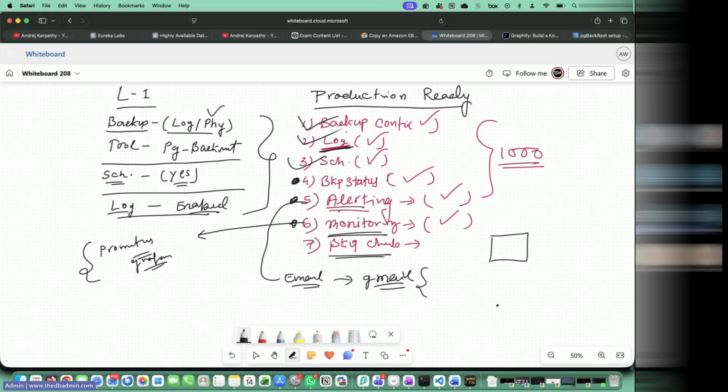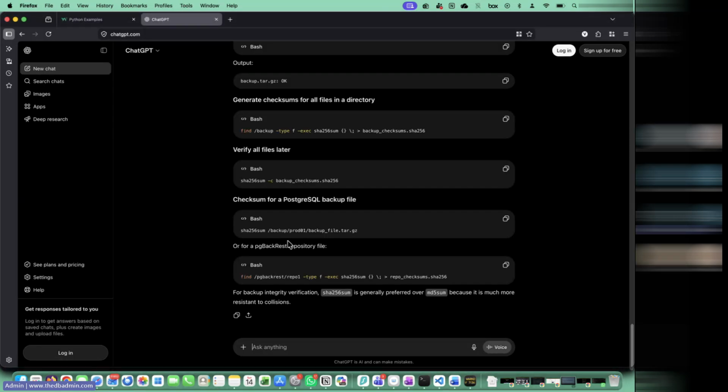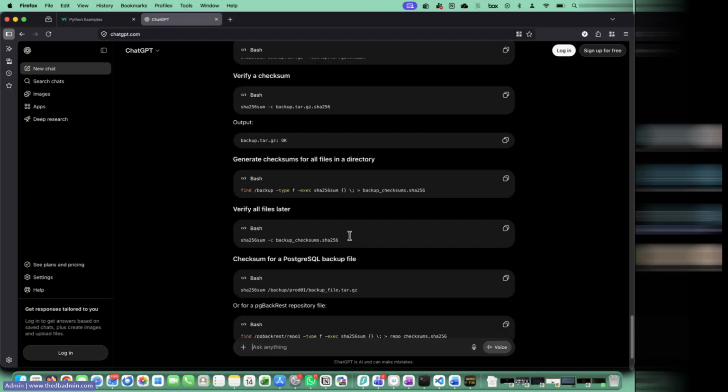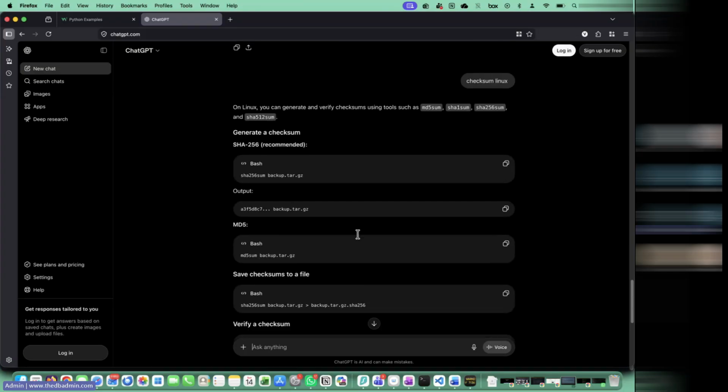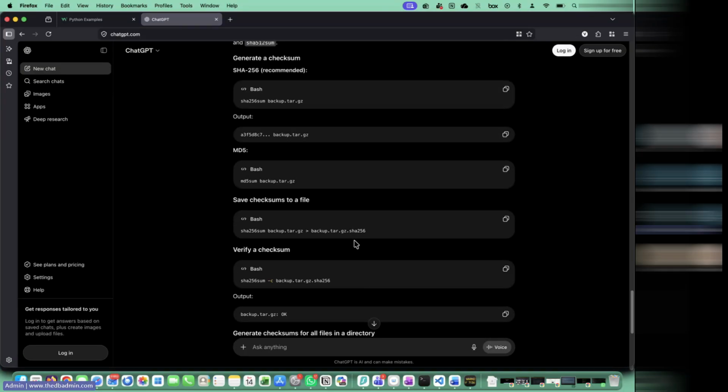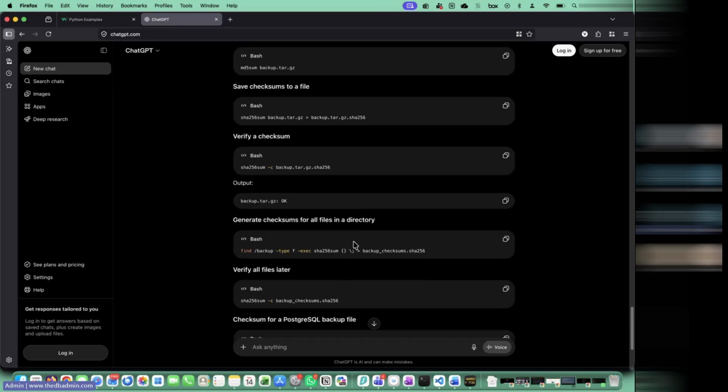In the same way, I have to test it without restoring it. So what is the option? The best option is the checksum command. It will check the file integrity, that is, whether the file is corrupted or not, and whether the headers are properly updated or not.